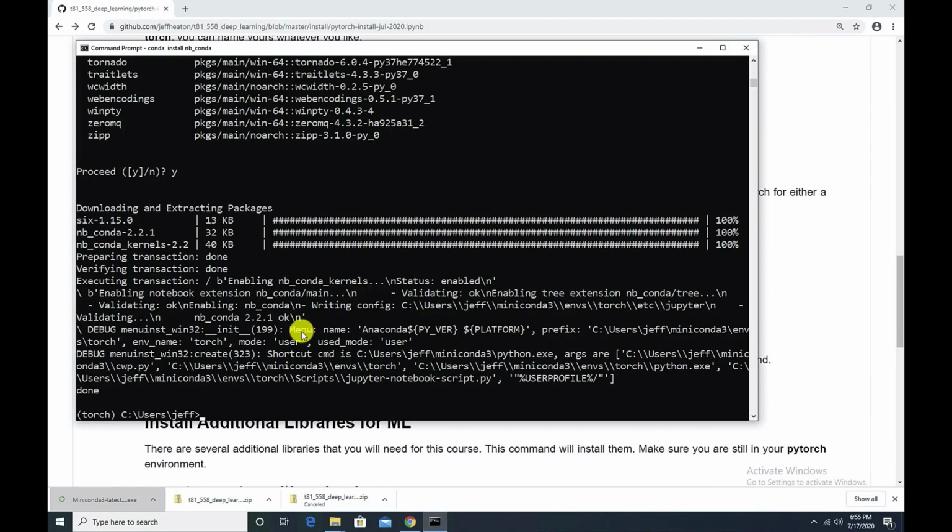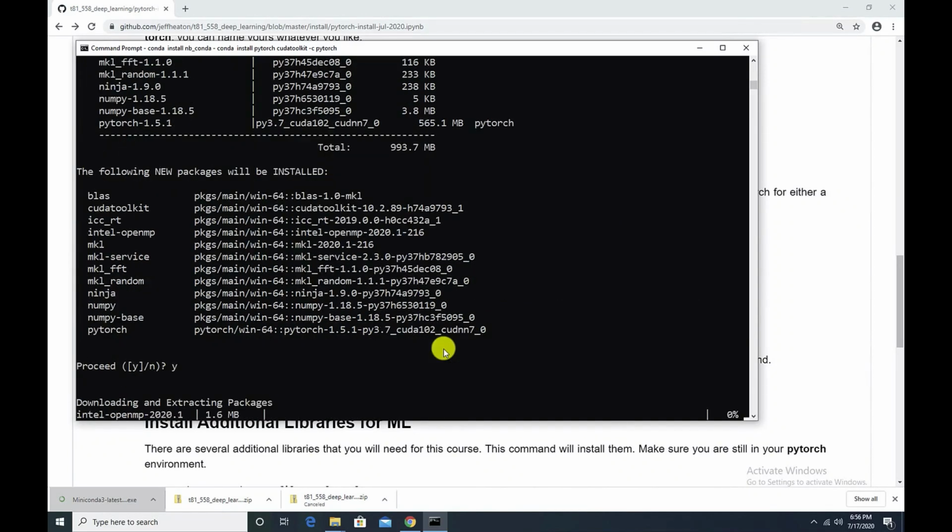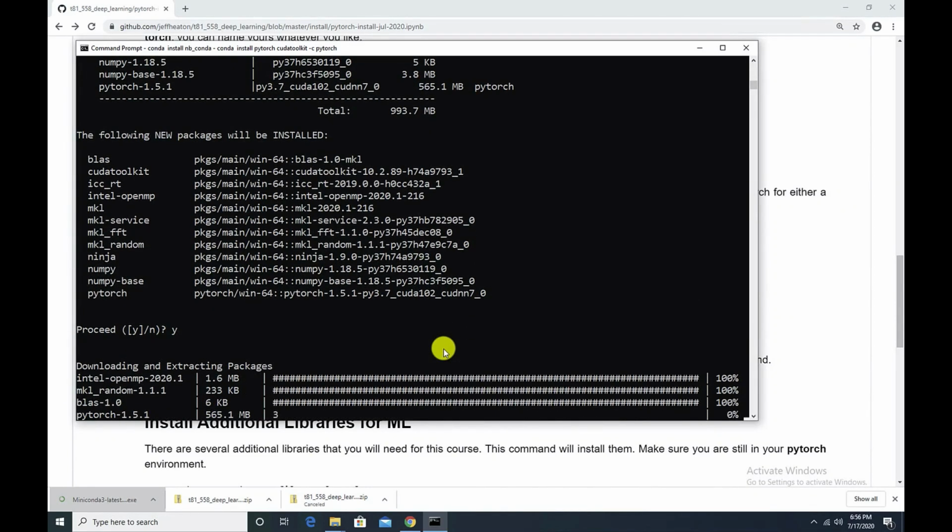One thing that does seem to be different about PyTorch, and I've used it much less than TensorFlow. So if anything I'm saying here is off, please give me comments in the comments section, but this does get me a working version that I've been using to begin some of my experimentation. But it does seem that PyTorch has a lot more of the GPU toolkit and such built into it, so you don't have to deal with that as much as you do in TensorFlow. So I'm going to paste this here, and I am going to go ahead and run this. It's coming right from the PyTorch channel, so they maintain this distribution for it. So I'm going to press enter, it does a bit, and I'm going to say yes. Now this does take a little while, so I'm going to go ahead and fast forward.